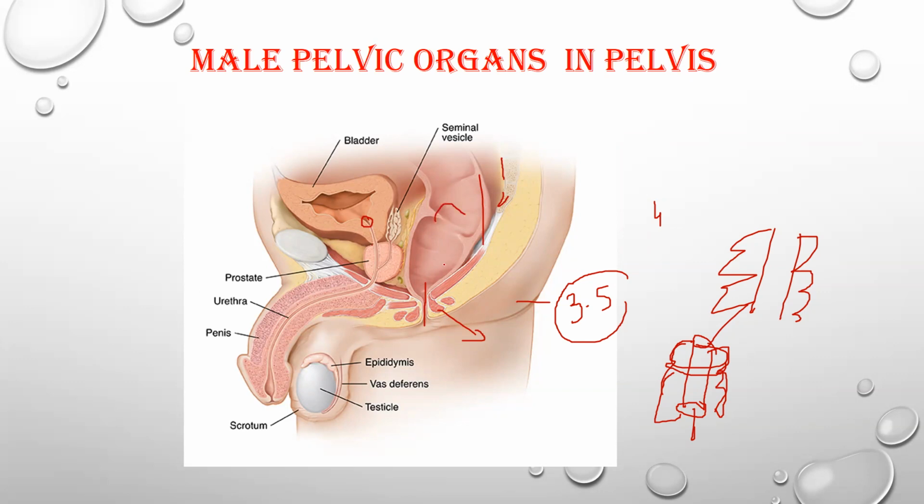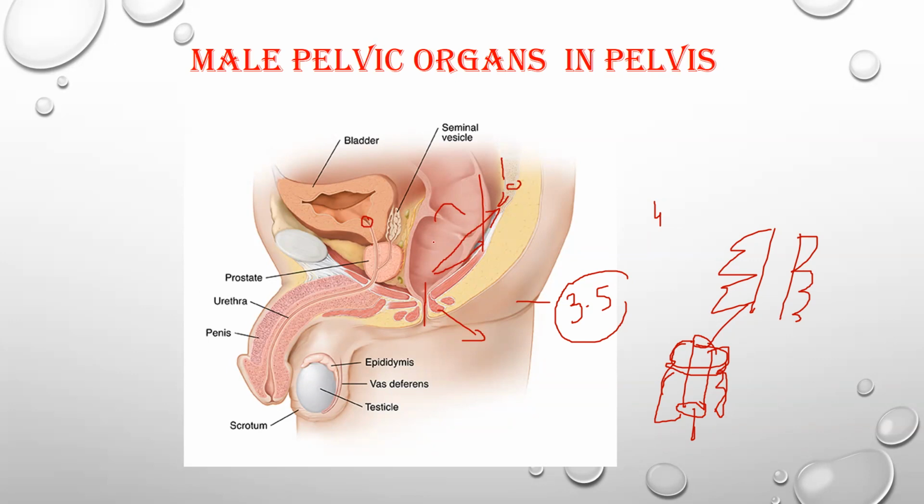You can feel the rectum, and if you move your finger posteriorly towards the coccyx, you can feel the coccyx of a male, and you can feel the coccygeal ligament also. You can feel the sacrum as well, depending upon how long your finger is. The lower part of the sacrum you can also palpate, and the anococcygeal ligament, which I told you about, and the sacrospinous ligament also you can palpate.